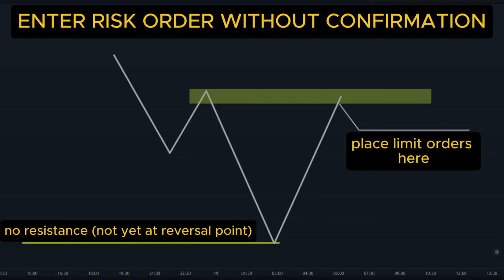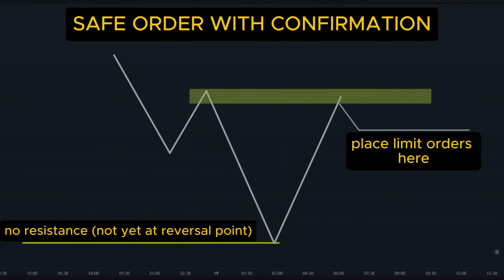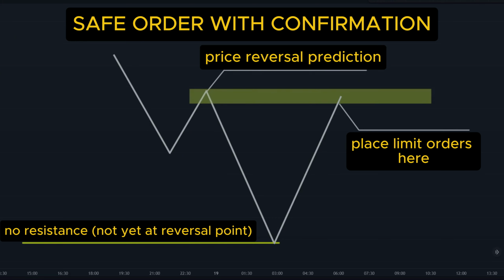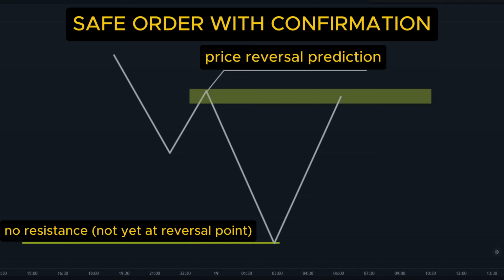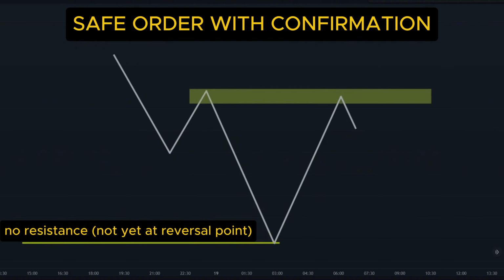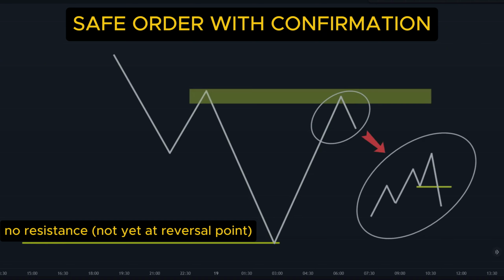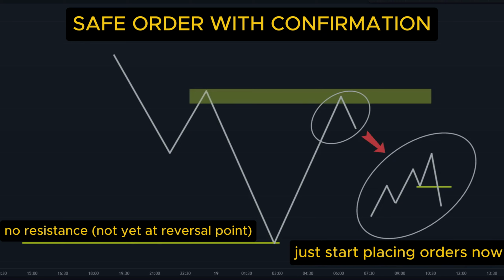So, how do we turn that risky trade into a safe one? In a similar scenario, instead of predicting as we did, we predict a reversal here. So, we could enter the trade right here, at this exact moment, immediately. But let's hold off and wait for confirmation by waiting for the price to react correctly at that point, the exact point where we predict the reversal. Then the price bounces back. At this moment, switch to a lower time frame, and we wait for the price to reverse into an uptrend. This retracement trend, this is the confirmation. And this is the moment when we can start entering the trade. This is the safe trade.